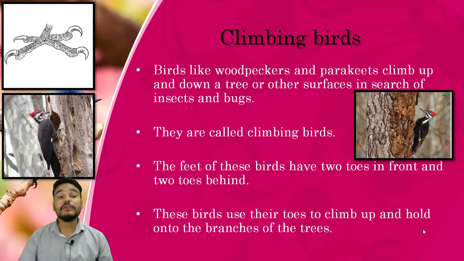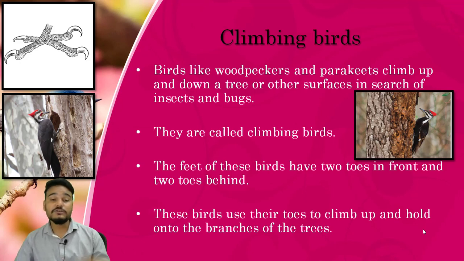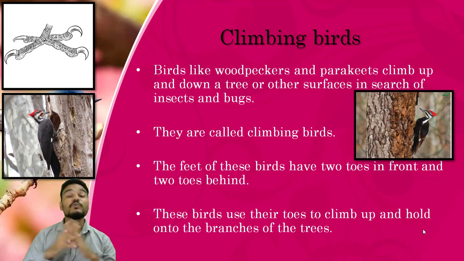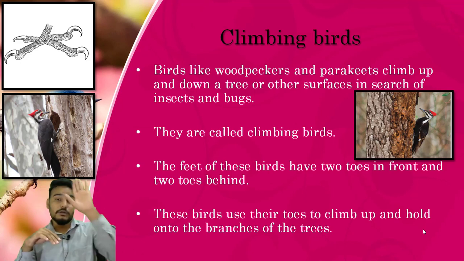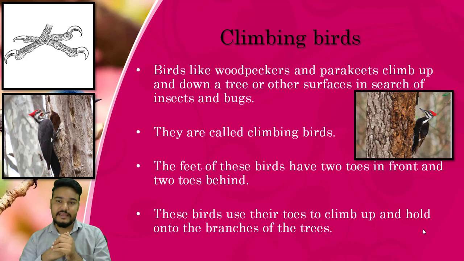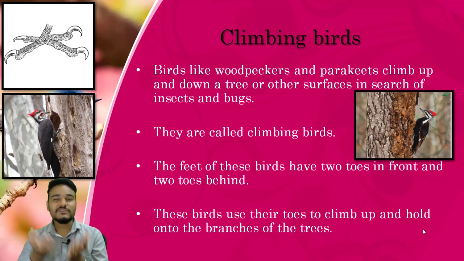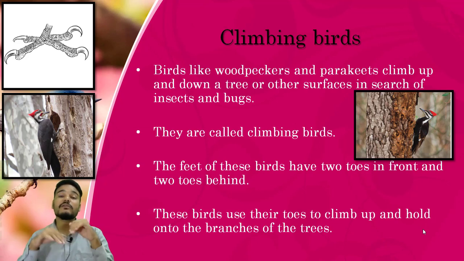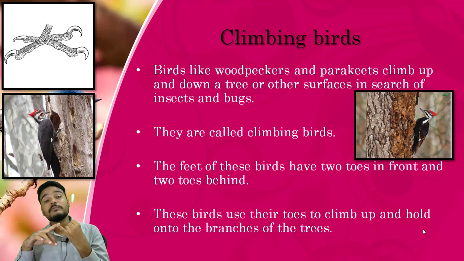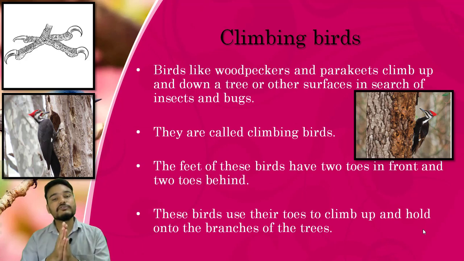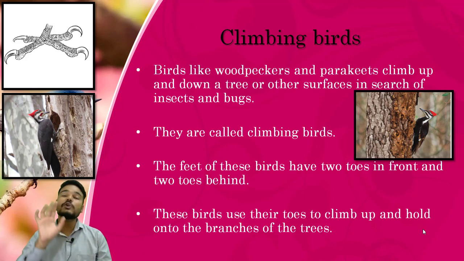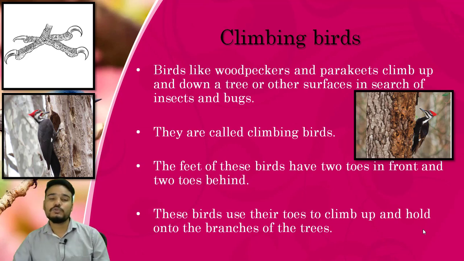Okay. Now next one is the climbing birds. Like we have seen woodpecker, which has a chisel shaped beak. They climb to the top of the trees, and there they make their homes or nest. Nest means the home of a bird. They climb to the top of the tree, and there they dig or break the upper layer of a trunk and eat insects. So these are called climbing birds, as they go to the top of the trees.